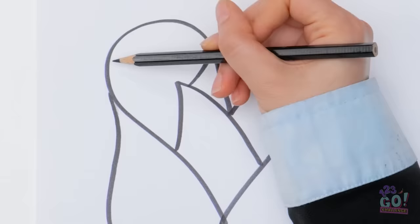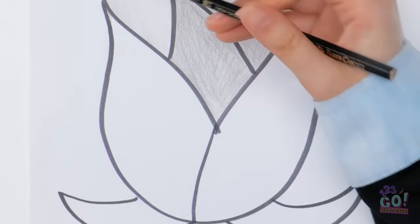But this rose isn't gonna be red or pink. It's gonna be black. It's the best color. I'll apply more pressure when coloring the outer petals. This will make them darker.